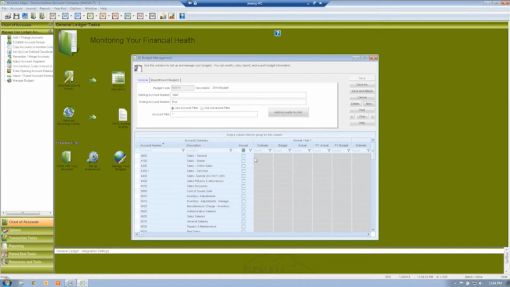Now when you scroll over at the bottom, these annual budgets are all grayed out, and the reason they're grayed out is because the tool is designed to create a budget for each period, which is like a monthly period on your fiscal calendar, or you can set up an entire budget for the entire year for each account. So if you're going to use the annual budget, you would just check the little box for which accounts that you're using the annual budget for. Once you've done that, then it unlocks these boxes here for you to put in your numbers for the budget. Go ahead and put in the budget numbers for those accounts.